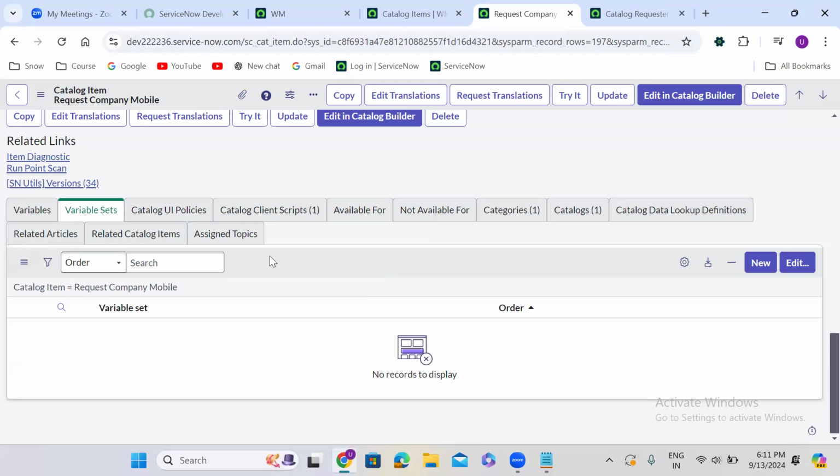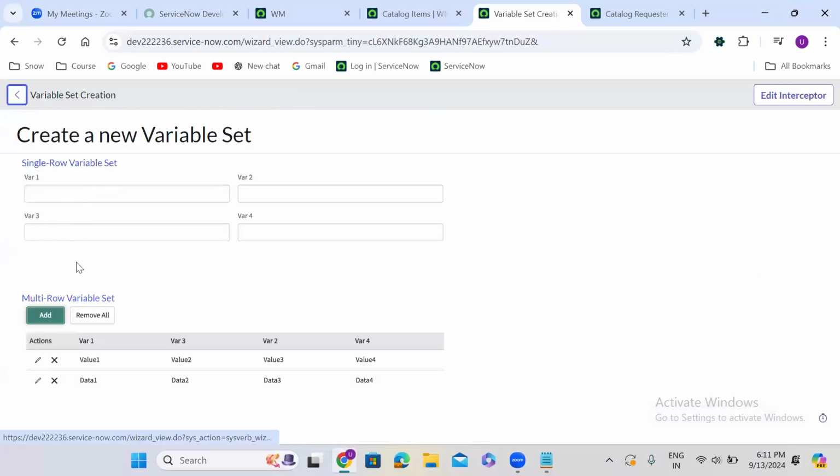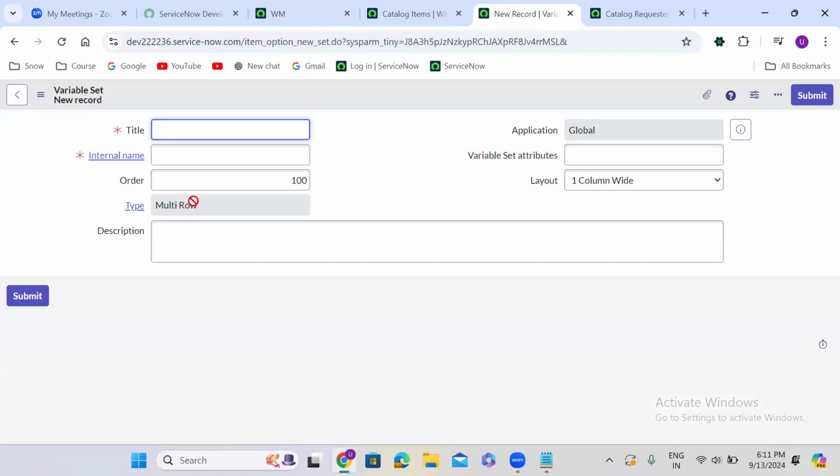Here I am creating a multi-row variable set. This is called MRVS. MRVS means multi-row variable set.